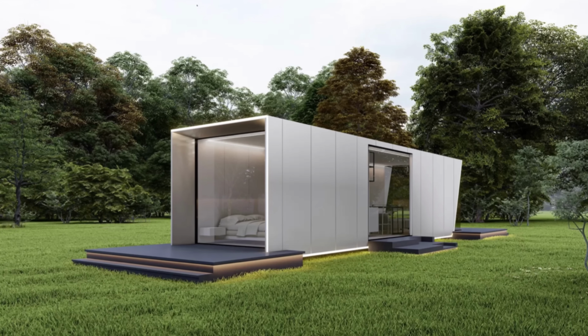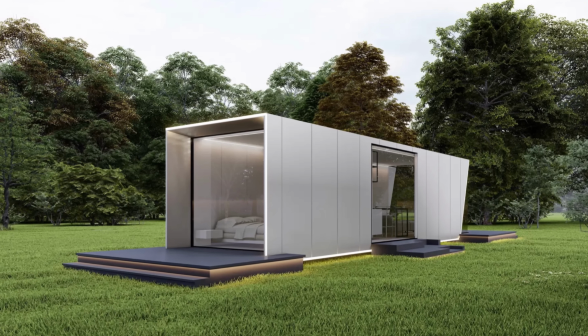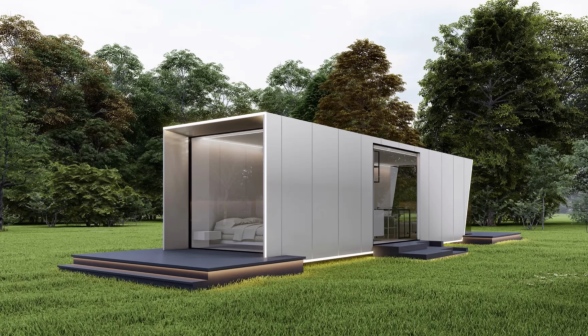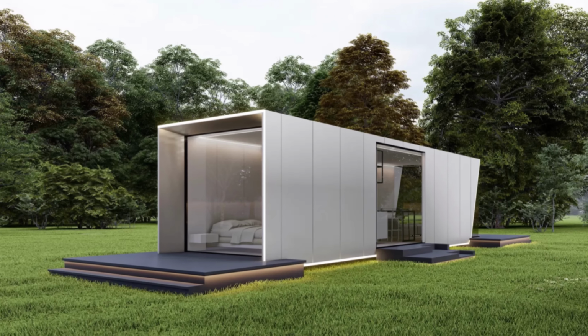If I was picking something from the list of new floor plans for myself, this is the one I'd be going with. Aside from the length and overall size, there are a couple major differences to point out on the Nomad. The first is a second door on the side of the home. There is an entrance about halfway down one side between the kitchen and bathroom, and that allows access to a second outdoor space, such as a patio, which is what they've done on the rendering.